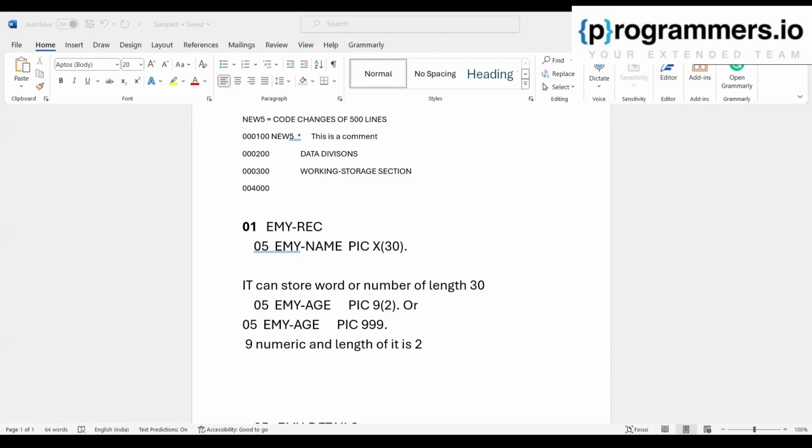Use descriptive names: every variable should have a clear name for its purpose. For example, give CUSTOMER-NAME instead of VAR-NAME, because we have a habit of writing variable one, variable two, variable three, variable five, variable six.